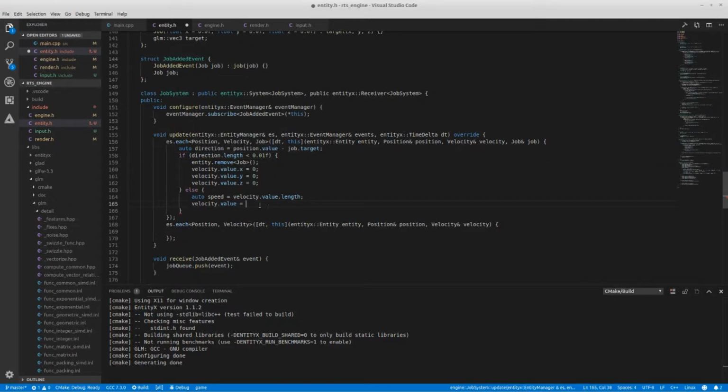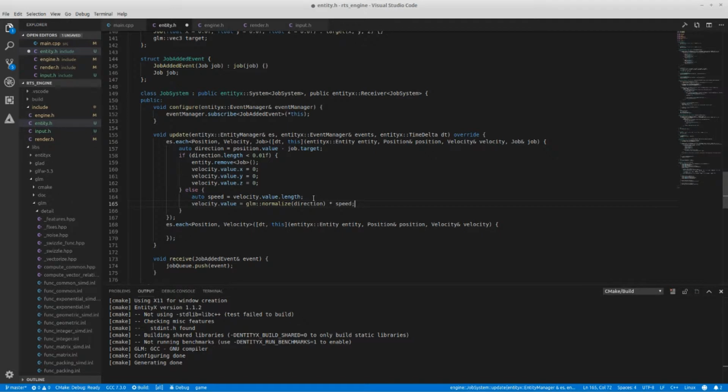Okay, it's just being dumb. So this equals, so now that I have that, I should be able to do that value. No, I have the speed, so all I have to do is direction dot normalize, direction times speed.